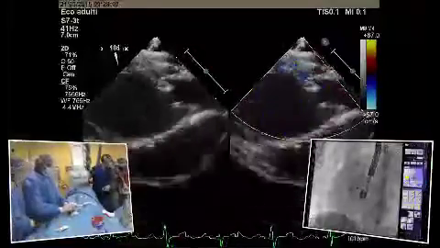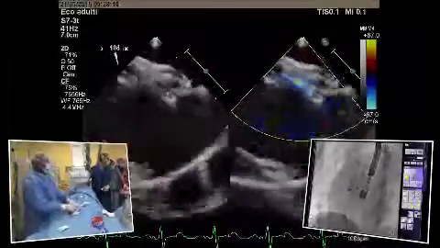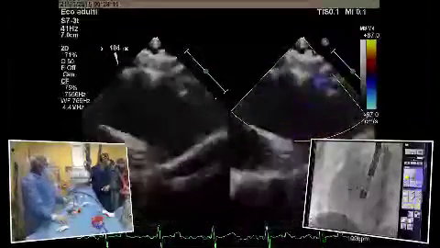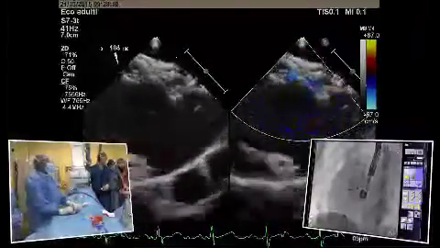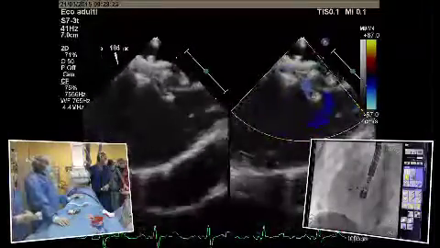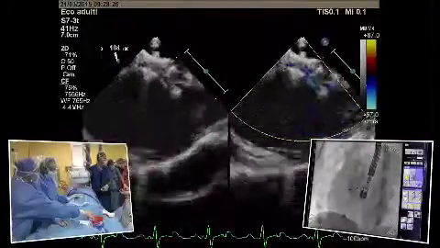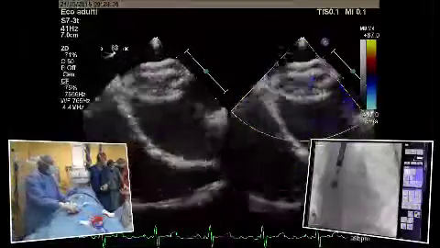So I don't think we need the fluoro anymore. The device looks very good. You see both rims very nicely, the right and the left, sitting on the right and left appropriate atria. No residual shunt. These speckles in the device itself are what's expected, and in 3 minutes it's going to disappear. And then we'll take a look at the other projection.